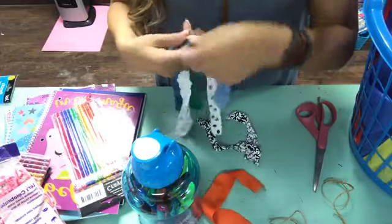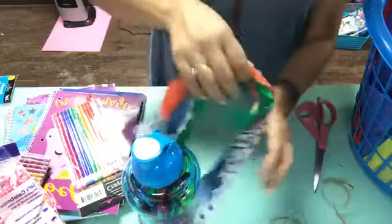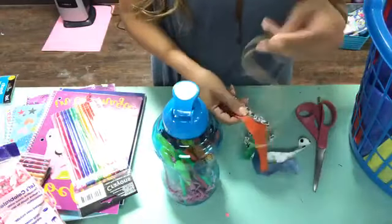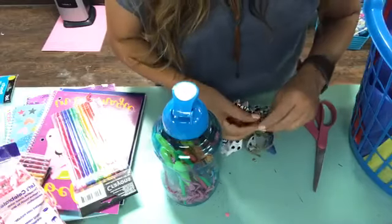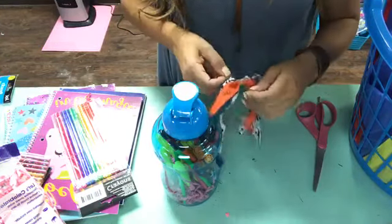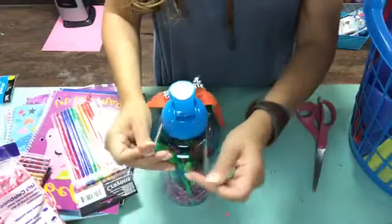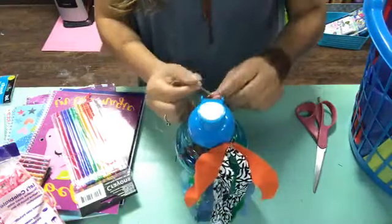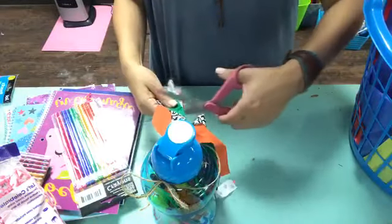Hey, I hope that doesn't make a mess. Okay, look how pretty that's gonna look, you guys. That's gonna look super cute. So let me figure a way to get it on here. Maybe we'll do it around the body a bit. It's the Dollar Tree, Linda. I think I could wrap it around. Yeah, totally. Look, guys, how cute is that? Just wrap it around and just tie it like so. Ta-da! And then just cut off whatever you don't want.